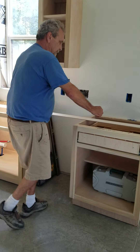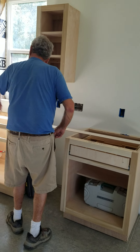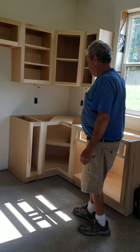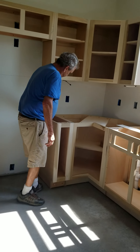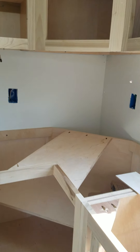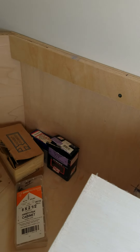You don't want to sit a pill here or something and have it roll all the way down into your sink. So everything's got to be level and plumb. I don't know if you can see, but we've got screws all in here — it's tying all them back to the wall.